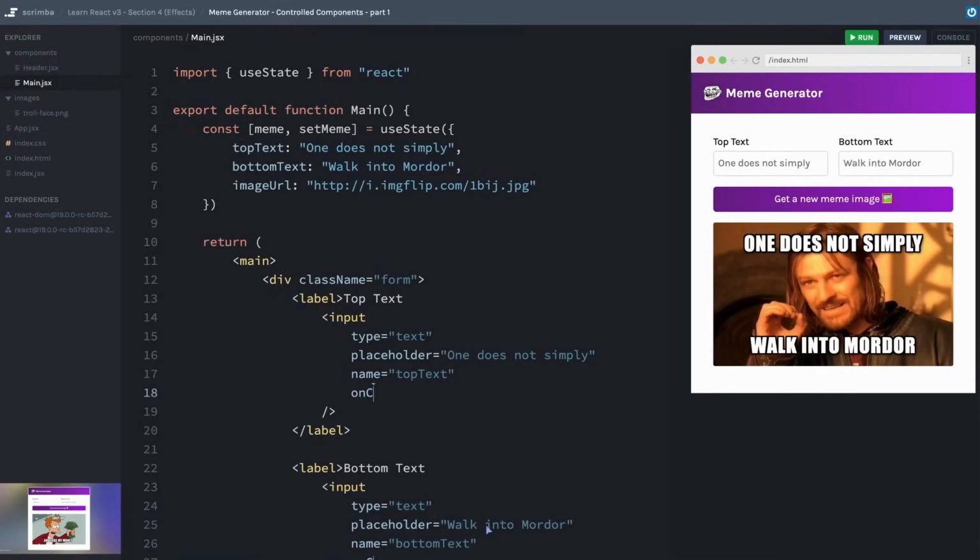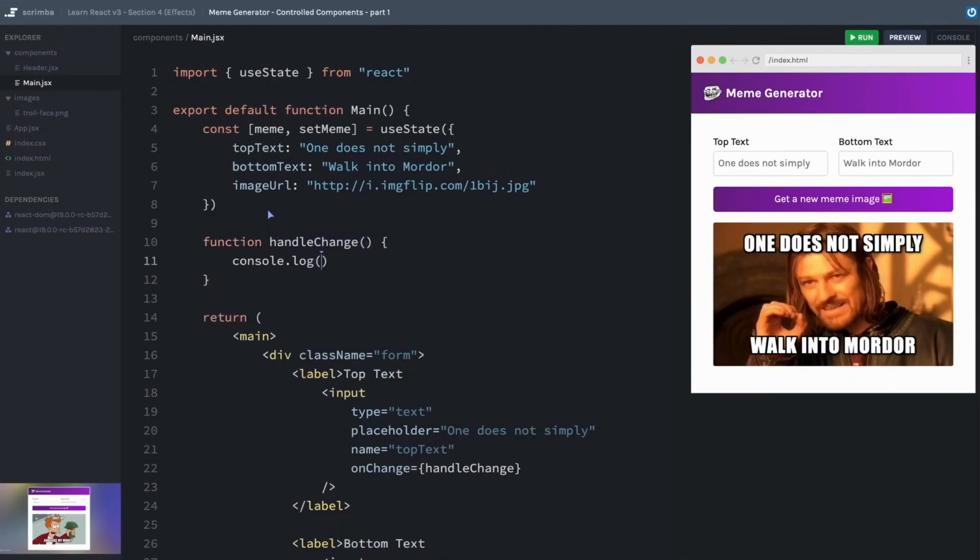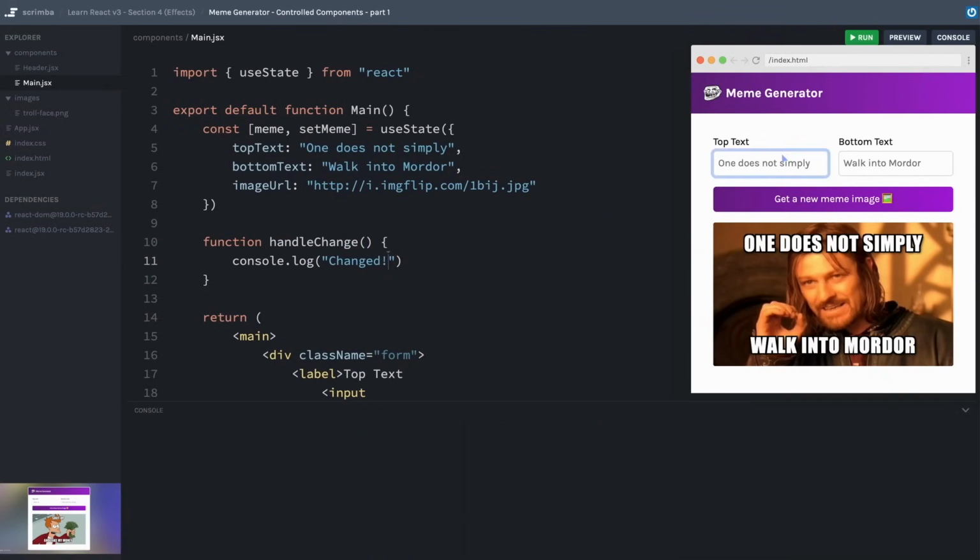So I'm going to add an onChange event listener, and I'll call a function, which I haven't created yet, called handleChange. Whenever the change happens, let's create this function, handleChange, and I'll just console log changed for now. Let's hit save. I'll click into the box. Let me open the console. I'll click into the box and I will type some characters. Okay, you can see every single keystroke, spaces, letters, everything, it called my handleChange function.